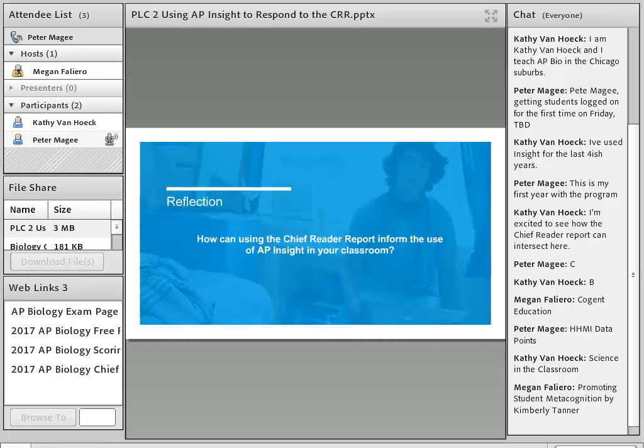Just thinking off the cuff about the quality of reflections I was able to get, I wonder if I almost gave them the Chief Reader Report explanations as a reading, where the students have to gauge their reflections off of, or put their reflection in the context of, some other misconceptions that the Chief Reader Report addresses.